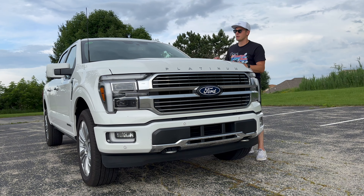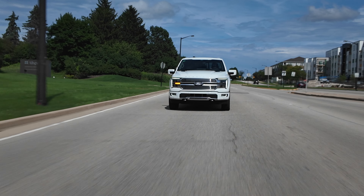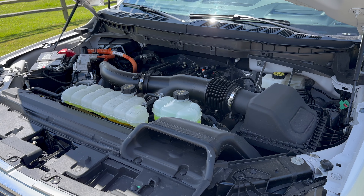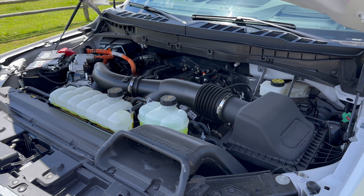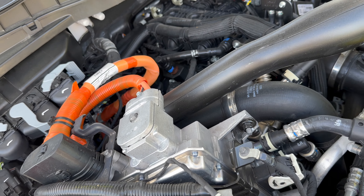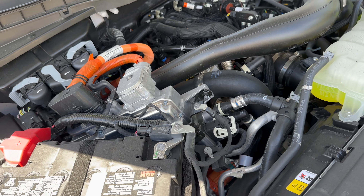One of the best things about the F-150 is the price-slash-value proposition. You can get into a 2024 F-150 with the facelift and all the improvements for $37,000. If you want to go up to the Platinum trim like we have here, it starts at about $74,000. This one is optioned all the way up to $90,000, but there's a $2,000 savings for the hybrid built in, so it's tested at about $88,000. Starting price is cheaper than a Ram and cheaper than a Silverado, though the Silverado will cost a little bit less on the top end.